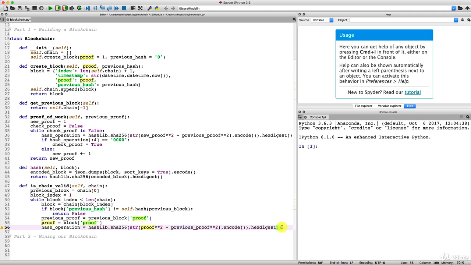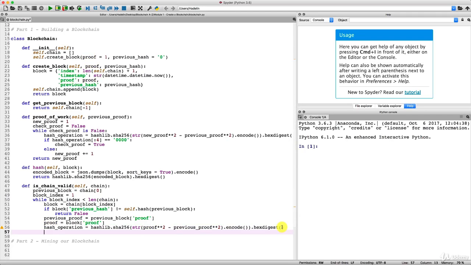So we have the hash operation between the proof of our current block and the proof of the previous block, and now we're ready to make our second check, which is to check that this hash operation starts with 4 leading zeros. And how are we going to check that? Well, same idea: with an if condition, so that if we don't get what we want, we will return false, exactly as we did for the first check.